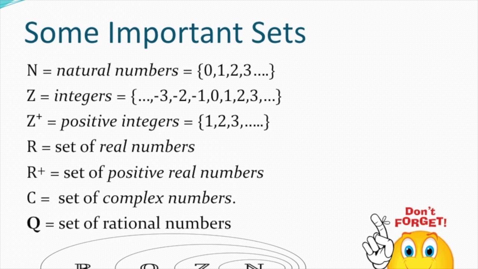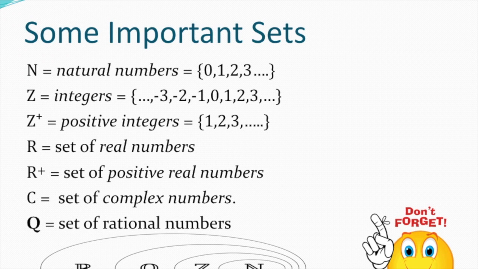Now the easiest way to remember all of these types of sets is just to draw them in the notation you see here in the slide, where we have a small n. Now look, the set of natural numbers N is contained in the set Z capital. The set Q, for example, the set of rational numbers, contains everything, including integers, including positive integers. And R as well is a set of real numbers, which contains every other set in those examples.